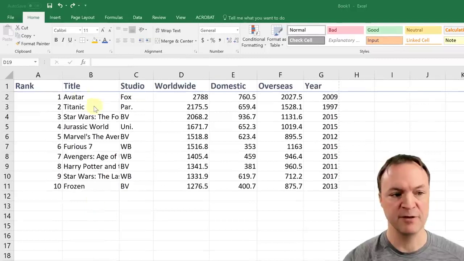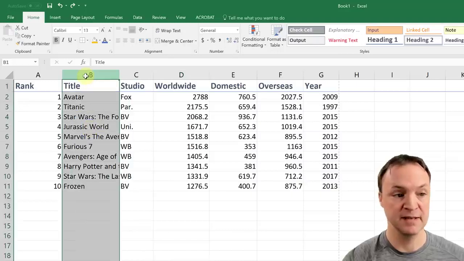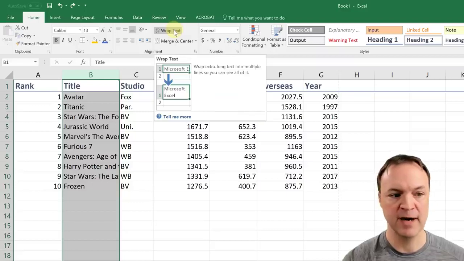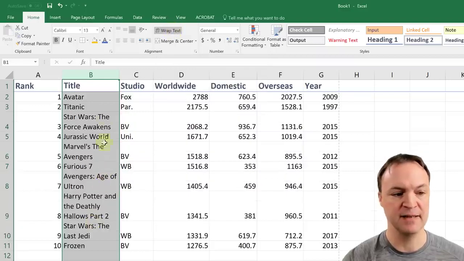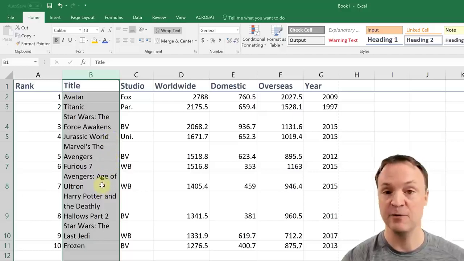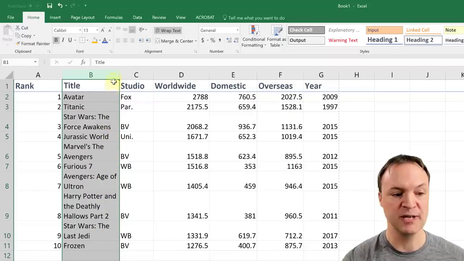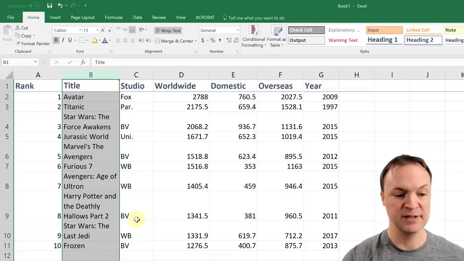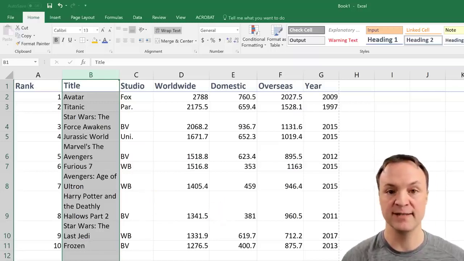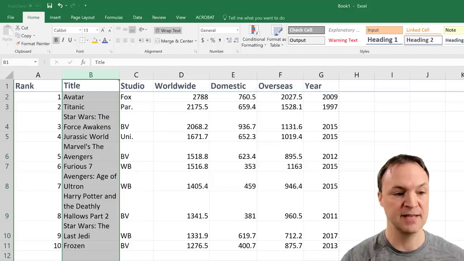A different way to format, and I've already showed you changing the width of this here, is another way: I'm going to make sure this whole column is selected, so I apply this. Notice that we have wrap text. When I click on wrap text, it wraps the text in that cell, so it goes to a new line within it, so I can read everything without changing the width. You can see it did widen everything through here, but this just makes it so if you don't want a super wide cell, you could just wrap the text instead.